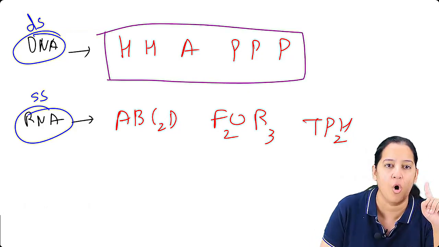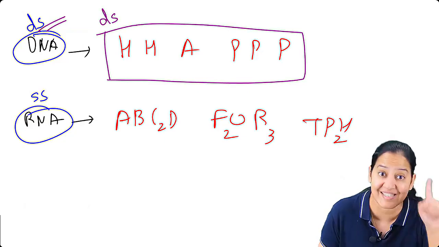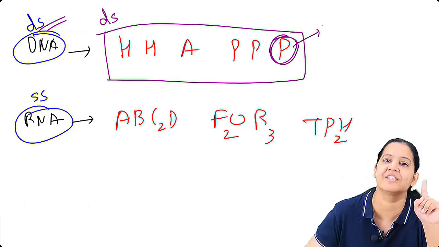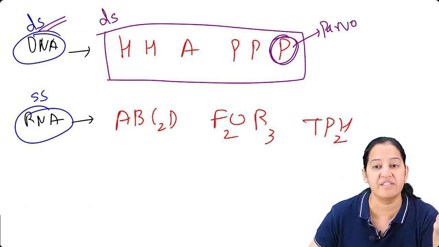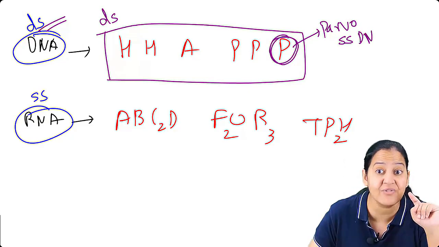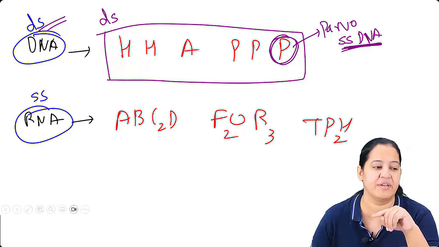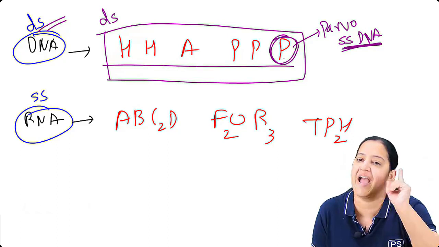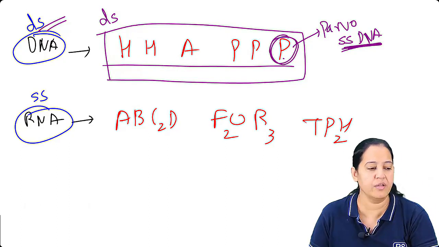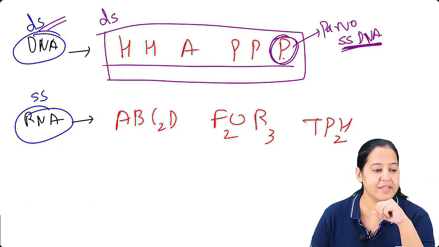Can I say all the 6 DNA viruses are double stranded? Yes. They all are double stranded except one. You have to learn the exception. Except one, one of the P, that is parvovirus, which is DNA but single stranded DNA. Single stranded DNA is very unique. Normally we don't have single stranded DNA, we have double stranded DNA. So they all have double stranded DNA except parvo. Learn the exception parvo. Please learn the exception parvo.